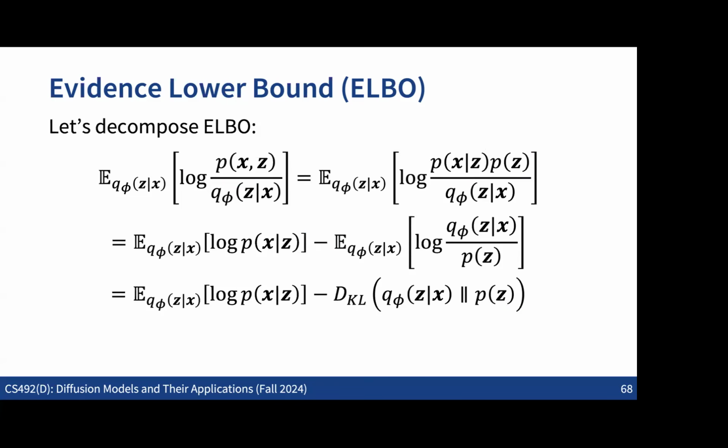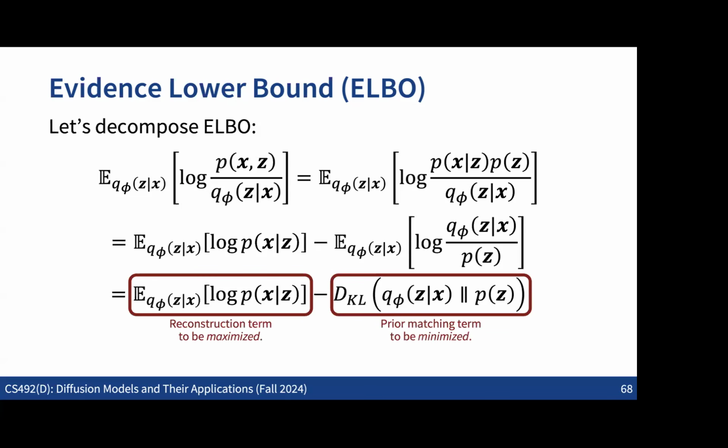Now you can see that the second expected value becomes the form of the KL divergence that we discussed in the previous slide. However I explain this, you will need to check out this slide after this lecture and see what the meaning of this is. What we can see is that we have this term, which we are going to call the reconstruction term. We are maximizing this reconstruction term, and while we maximize this, we also need to minimize this, because of the minus here. This is the KL divergence.